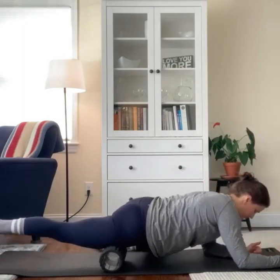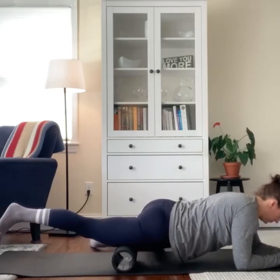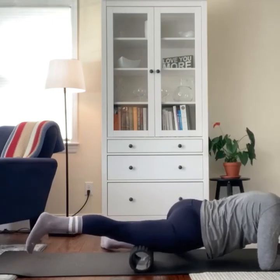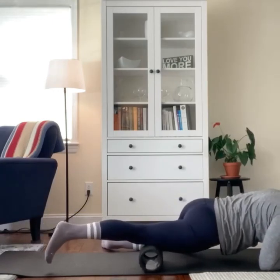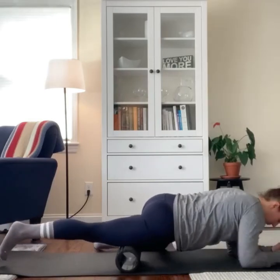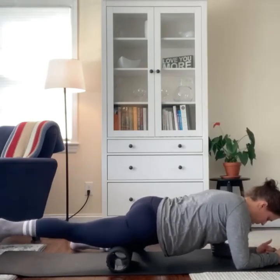Now, with foam rolling, I think sometimes people think it should be painful, otherwise it doesn't work, and that's not the case. You're not necessarily trying to go for the most painful, tender areas, the trigger points as you might know them. You can get a lot of benefit from working around the area. It's going to help bring circulation, help move fluid, right? So that's really where a lot of the benefits come.